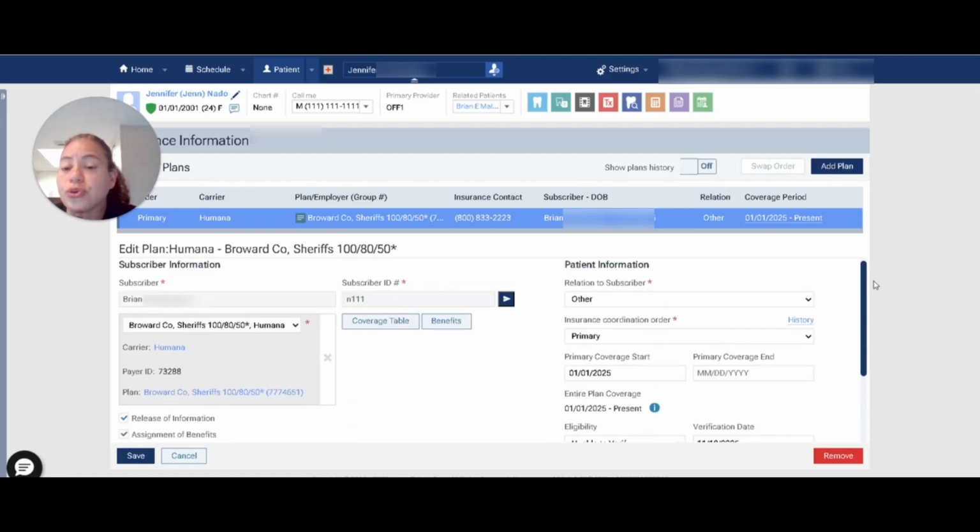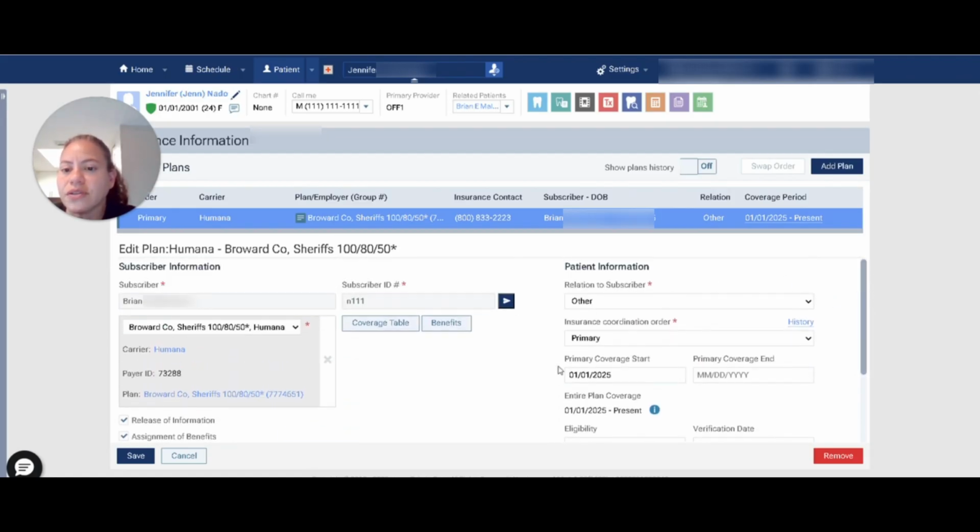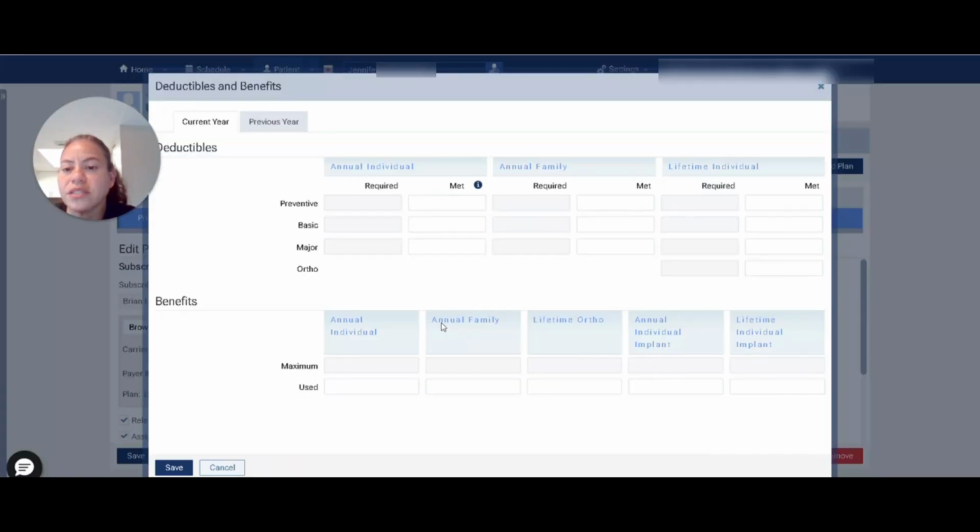Now, if you want to update the benefits, you would hover over Benefits, click on this button, and from here you can enter what was used. So usually there's a maximum here. So if it's 1,000, then we would enter used.